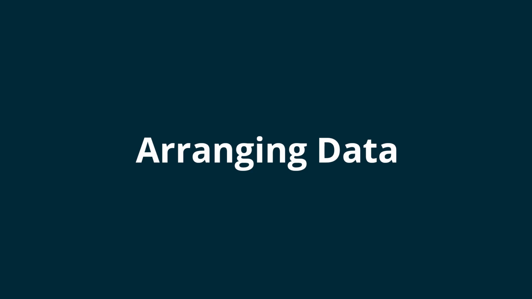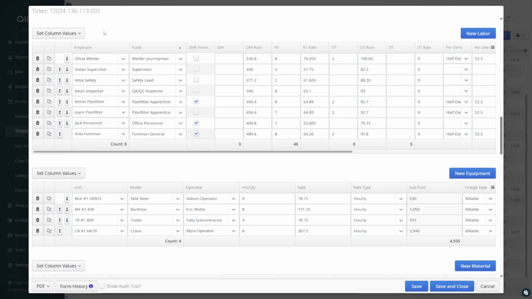The order in which data appears on a table is preserved each time a form is saved. Users can change the order of data by clicking on any column header to sort the table by that column. Arrow buttons on the left let users manually adjust the order of specific rows.